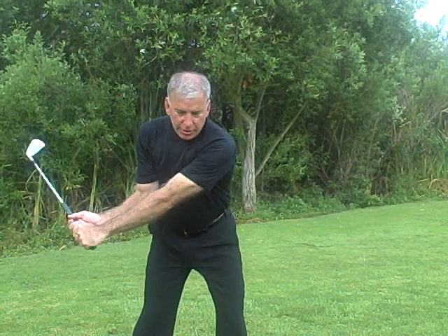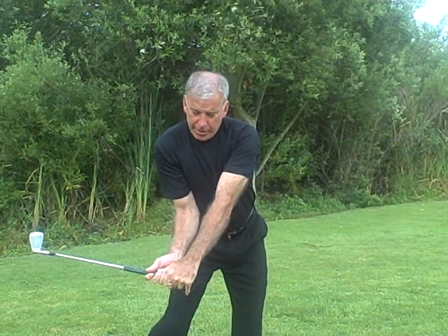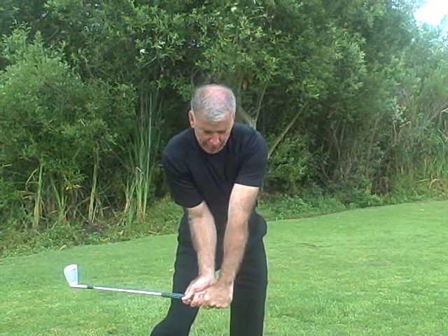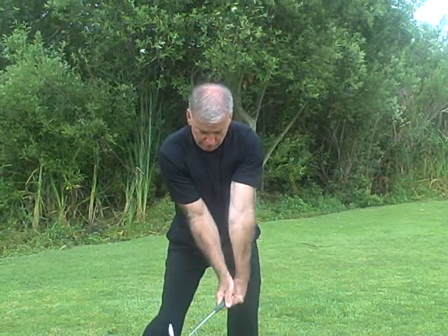He wanted that feeling of unity. So when you get down here in the hitting area, what I like to do is look at myself in the mirror — get myself where the back of my left hand is to the ball, lower body already moving forward — and in this instance I stop right here, look at myself in the mirror, then I just turn my left elbow, turn my left elbow, turn the left elbow. Do this over and over again so that your body can actually feel the left elbow turning by itself.